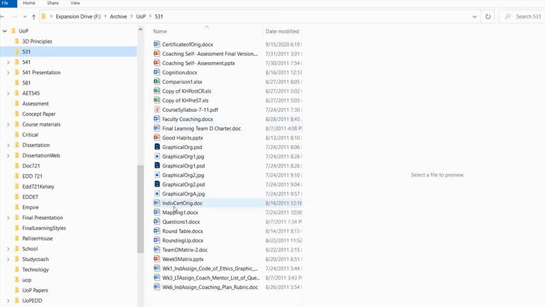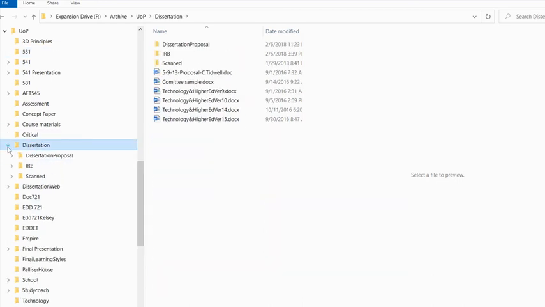This is actually the second time that I'm creating this. Because I accidentally clicked on a final learning teams which displayed the members' names plus their phone numbers, and I don't want that going on the web. So we're going to look at a different folder that I can be safely clicking on, and that's the dissertation. Because this has been published, so therefore it's already out there.